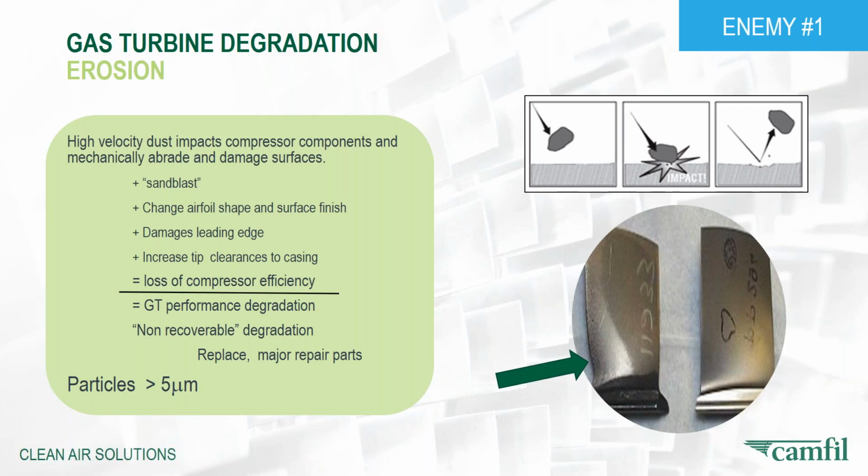In the figure on the lower right, you can see both a new and an eroded compressor component, where you'll see at the root of the blade on the left, the material has been eroded from that. That's an example of erosion. Typically, the particle size that will cause erosion is 5 micron particles and greater. So it could be all the way up to beach sand, or it could be particulate you can't see, but over time it will attack the materials.